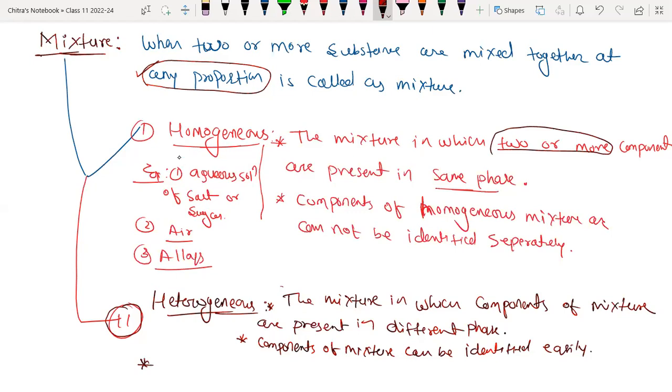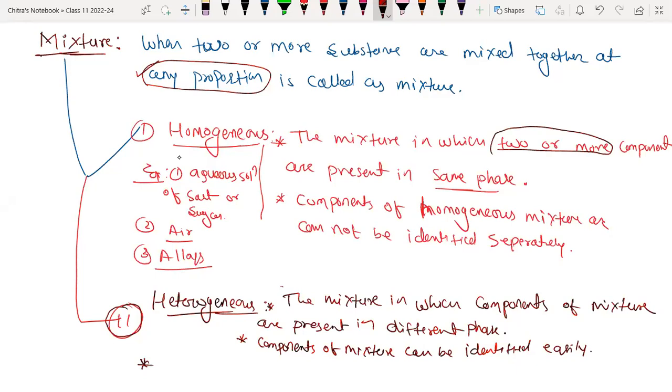Is it clear, everyone? Suppose you are mixing oil and water in a transparent jar. Water has more density, so it settles at the bottom and oil floats on it. Again, it is a heterogeneous mixture because you can identify them separately. Aditi was purchasing vegetables in the market in the same bag. Brinjals, potatoes, tomatoes, garlic, ginger, everything can be identified separately in that bag. So this is again a heterogeneous mixture.